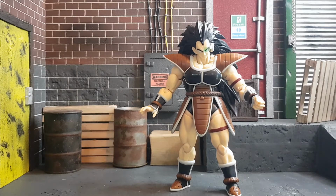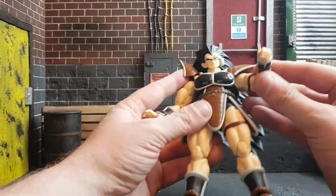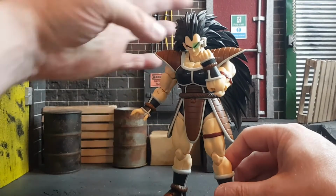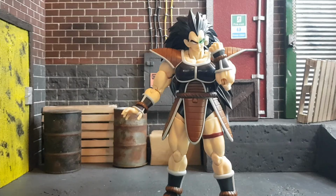During this review, I've separated his waist, I've separated his shoulder joint, I've knocked off his arm pad, I've knocked off his scouter as well when I was getting it ready to review. And if you're going to be messing around with this figure, you're going to have to be really, really careful, because you're going to be picking up pieces of him every 5 minutes otherwise. As I said, he looks incredible. He looks great with other Dragon Ball figures. But just be careful. He is very fidgety and very fragile.